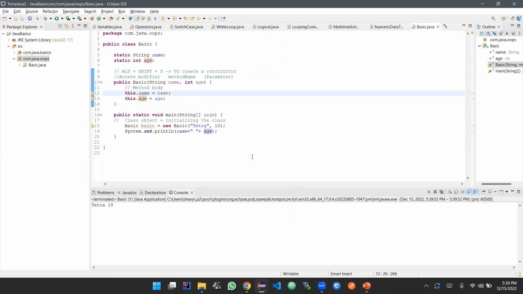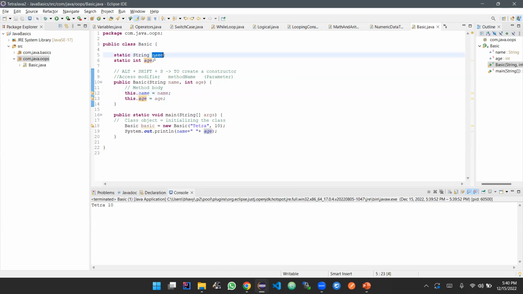Okay. I'll tell you the reason why I used this keyword. If you want to use the instance variable within your method, you always need to call it with the this keyword. This dot something is how you call an instance variable.